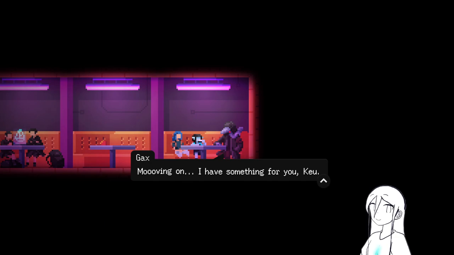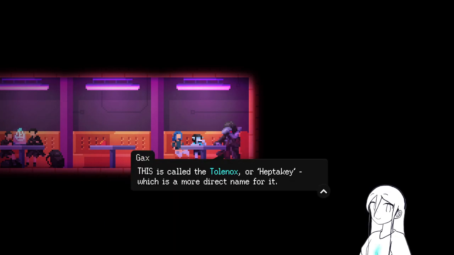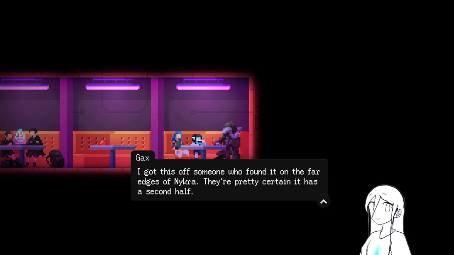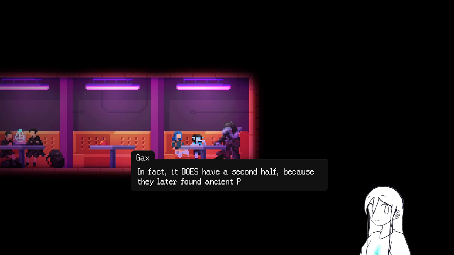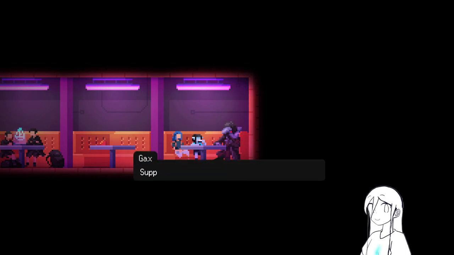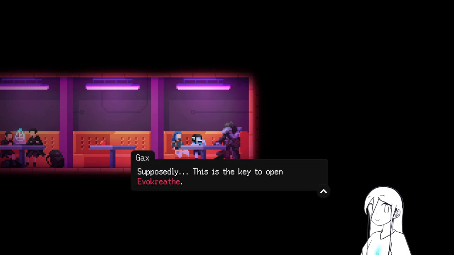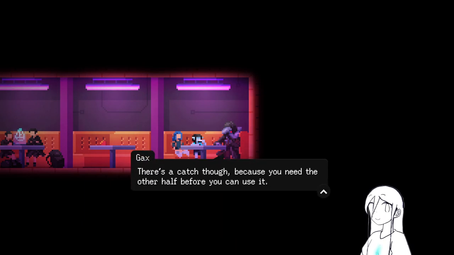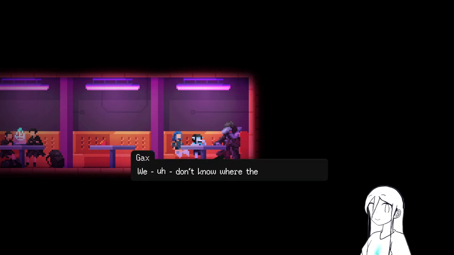Moving on. I have something for you, Q. This is called the Talonox, or Heptakey. Oh, I heard that word. Which is more of a direct name for it. I got it off someone who found it on the far edge of NYKRA. NYKRA is probably the universe. They're pretty certain it has a second half. In fact, it does have a second half, because they later found ancient Talon documents for it. Supposedly, this is a key to open the Evocree. There's a catch though, because you need the other half before you can use it. We don't know where the other half is though.